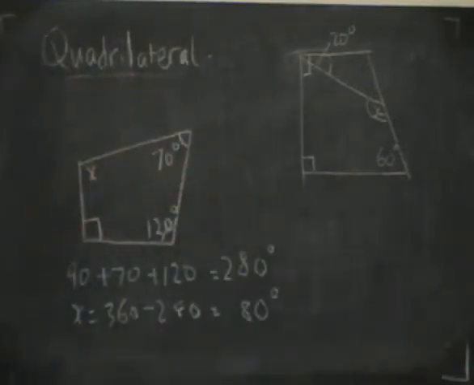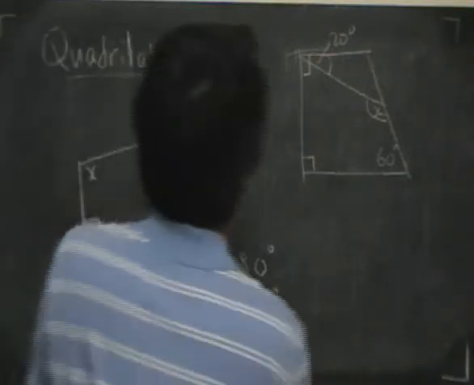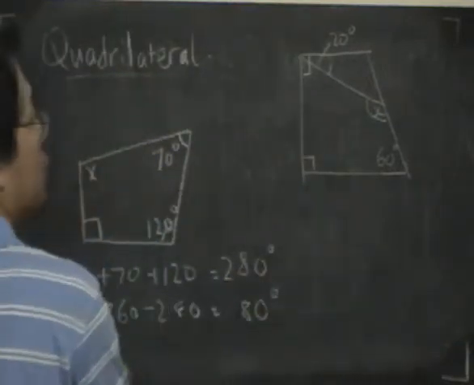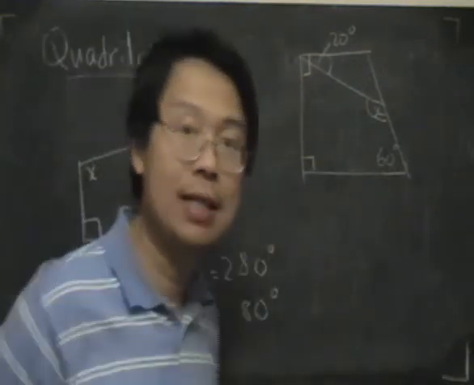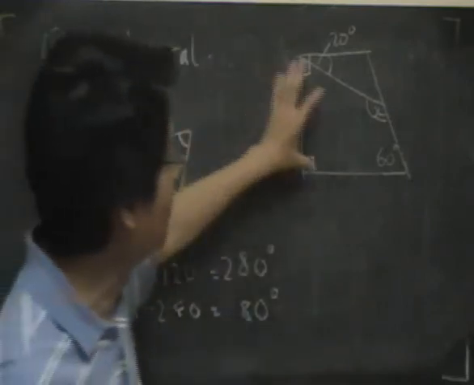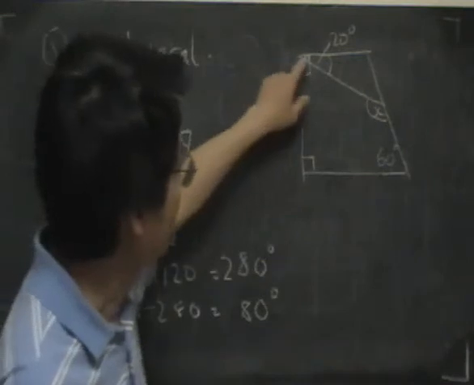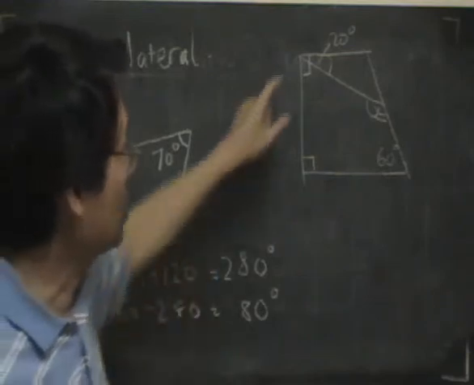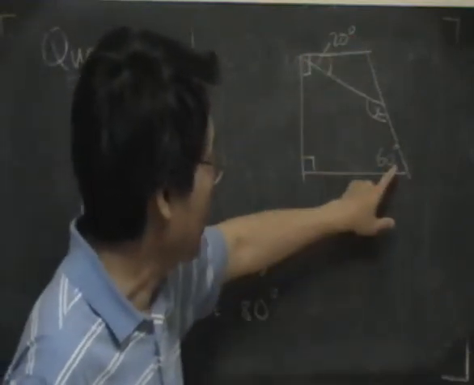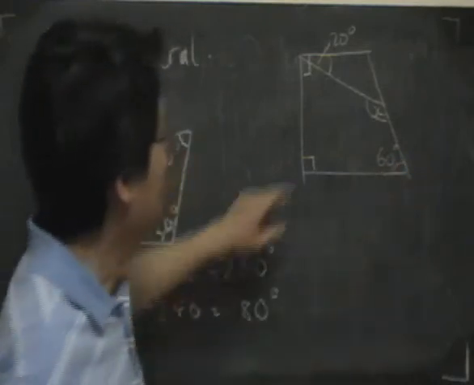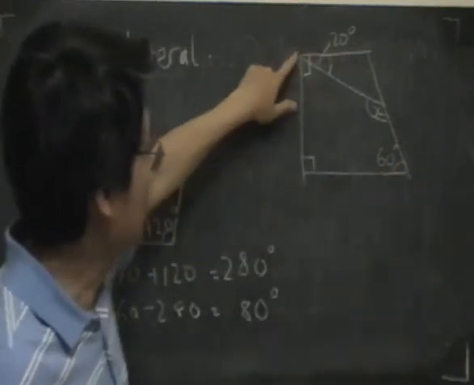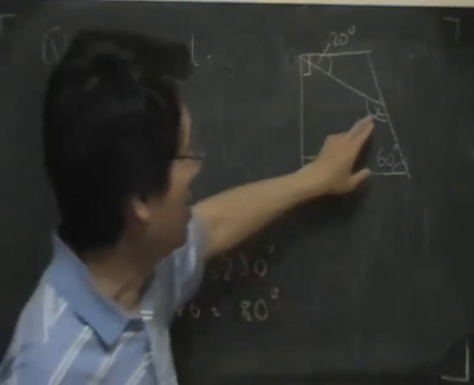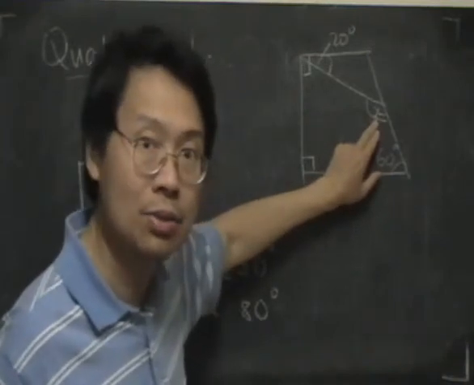Right, suppose we have this question in which I have a figure like that and I'm given some of the angles. The outline of the figure is a 4-sided figure, so it's a quadrilateral. Now that angle is 60 degrees. This and this are right angles, and that is 20 degrees. And the question is, what is x? What is that angle?